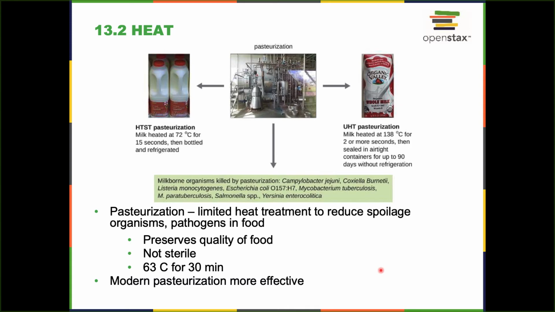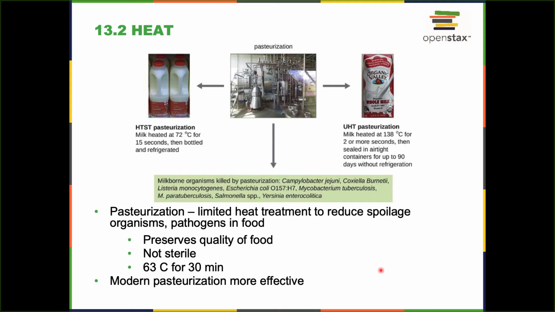And then we bottle it and refrigerate it. Sometimes you'll see in the stores UHT, ultra high temperature, 138 Celsius for, I think it's like 1.7 or 1.8 seconds, right? And then sealed in a container. And these things will last much longer. Sometimes you'll even see these things on the shelf, right? It's like, hey, here's milk on the shelf, not in the refrigerator, which is super weird, right? All right, that's high heat.